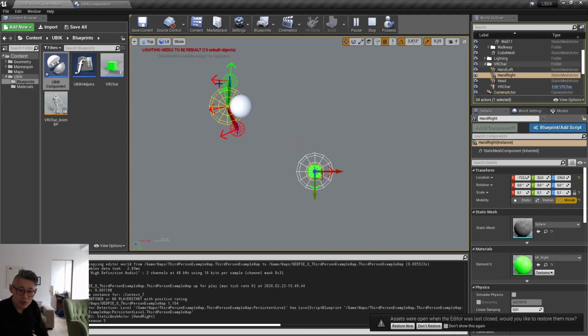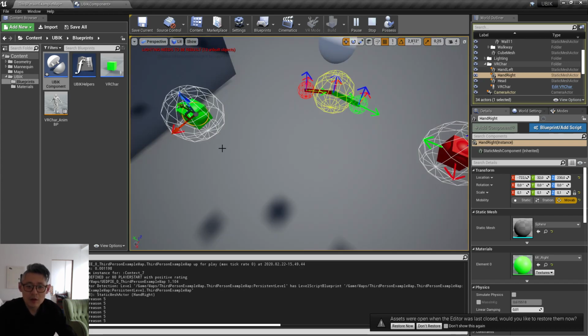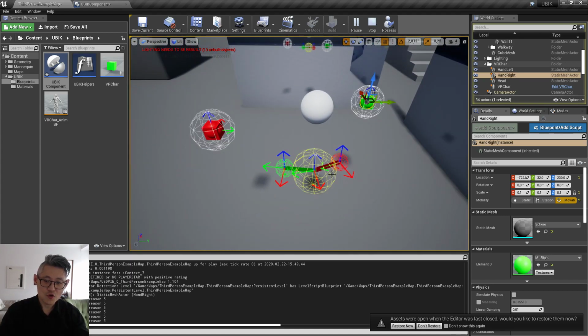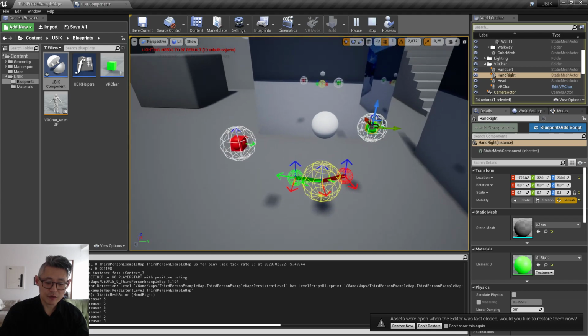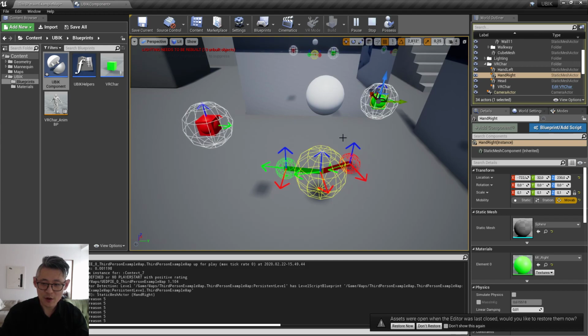Also, I am noticing that it seems like some of these are rotated backwards. It's kind of weird. Maybe it's just because, no, I might have made a mistake because they seem to be pointing backwards, these joints here. I think actually they should be pointing the other way. I will address this in a later video if I figure out what it's supposed to do, but for now I just want to make a mental note of it and leave it as it is.